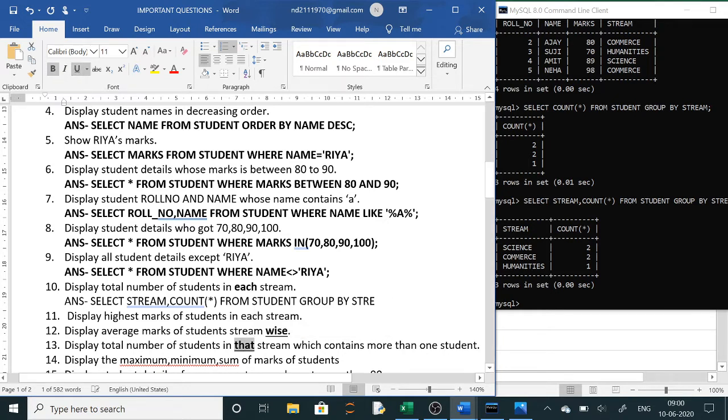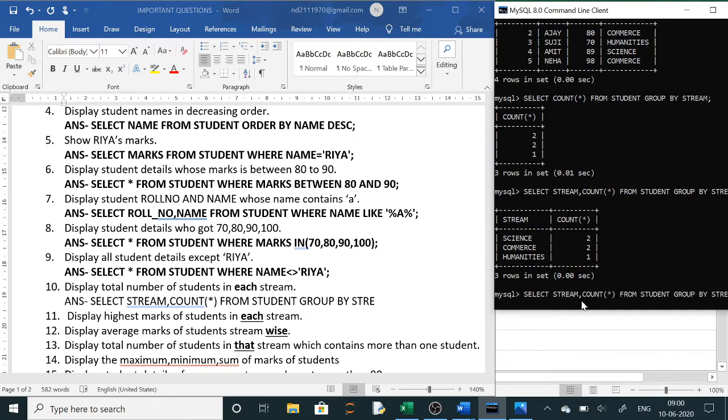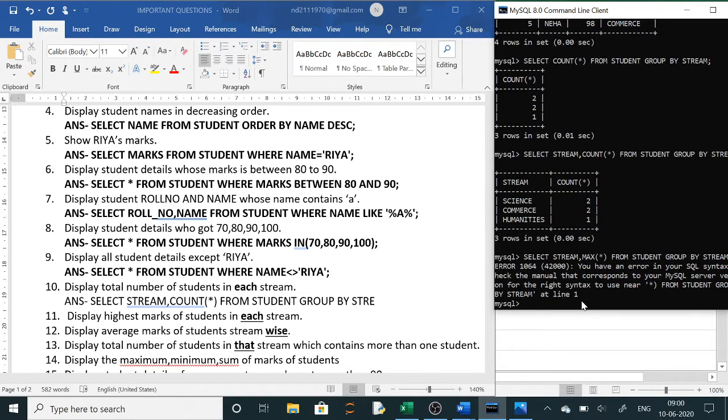So these will be all group by. Understood? So wherever these words are there, we will use group by. Clear? So here also, select highest marks or max marks from student. Now it is very easy for each stream. So now you just come here, to the previous command only we are moving, and instead of count we are now using the next one, which is max. So everything is the same, only stream wise.